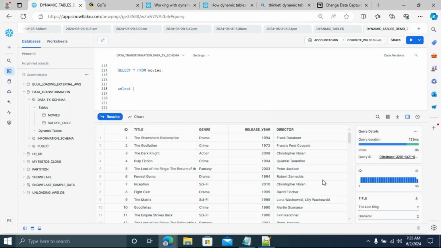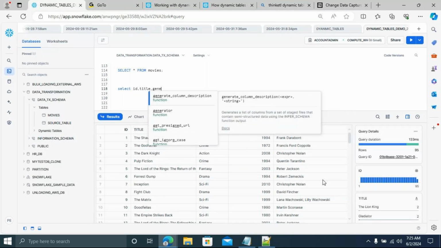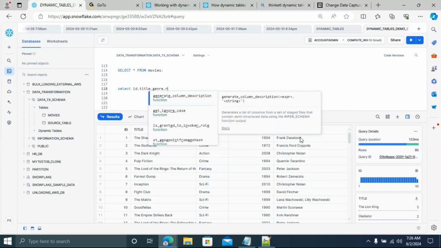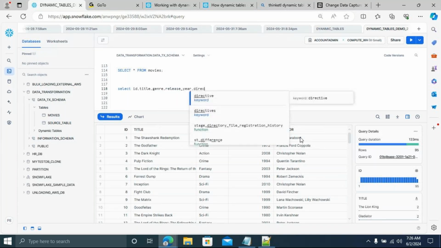What display columns should we place? ID, title, genre, release year, and director.